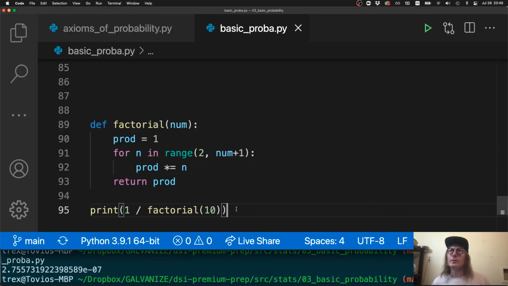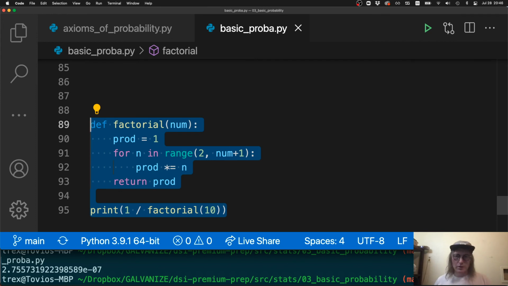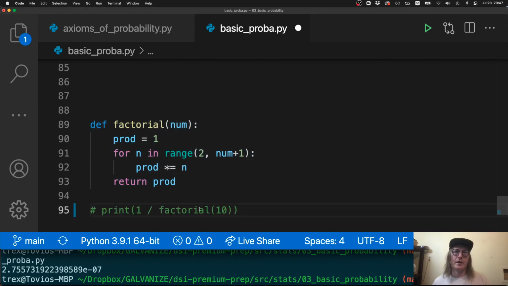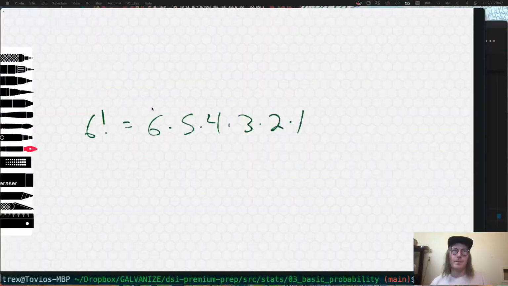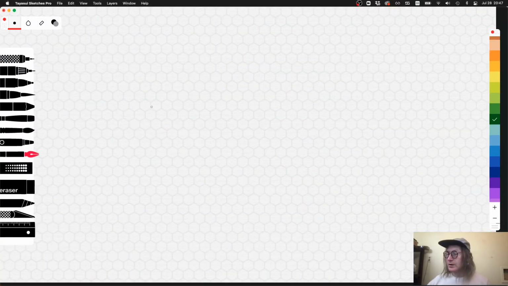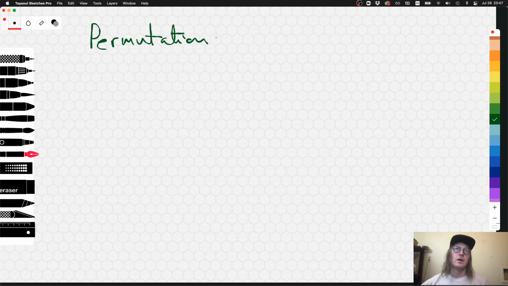So the reason I wanted to do that one is I want to get us into permutations. I want to introduce permutations. We're going to build some underpinning of permutations tomorrow, some more intuition around it. So there's this idea of a permutation. And let's associate this word with arrangement.